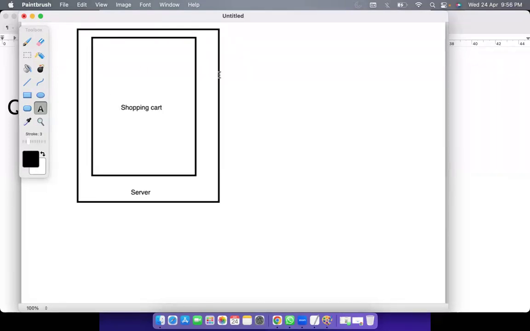For example, order management, placing an order, canceling the order, viewing the order, adding the items into the cart, latest available items, etc. There are many functionalities available in the shopping cart.